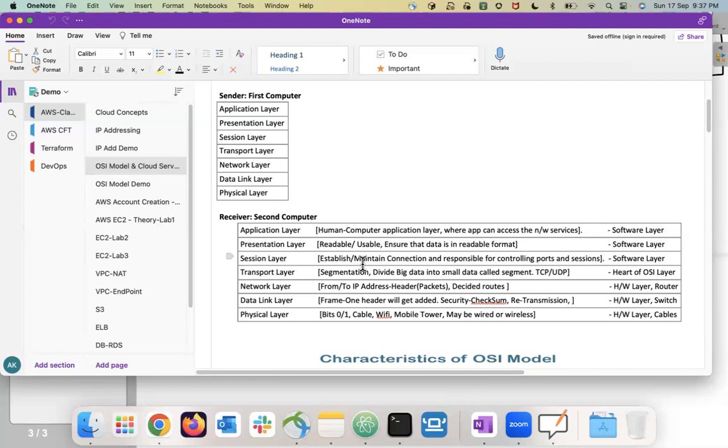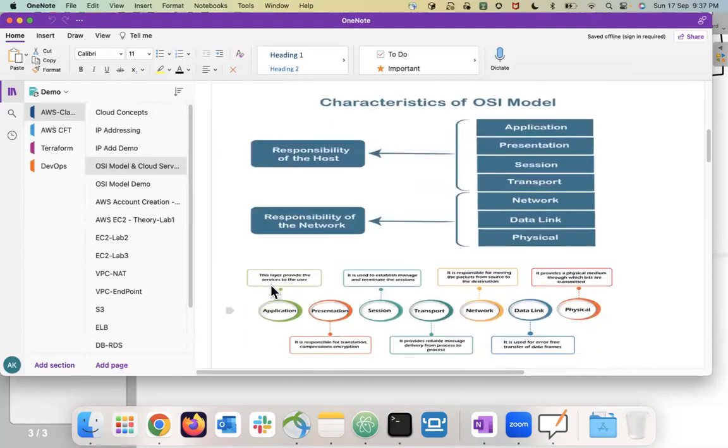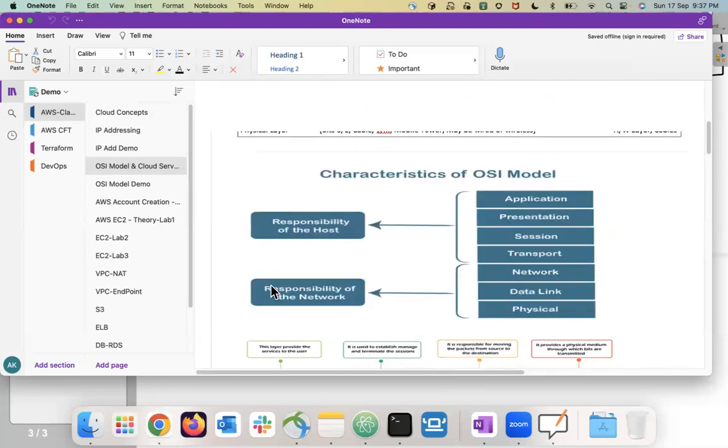Suppose I am sending you AMIT is my name, and in your WhatsApp you saw AMI. You might think, oh my God, this guy's name is AMI, where did the T go? Then I would tell you, no, my name is AMIT, which is Amit. Each alphabet is getting transferred to you correctly. How is that happening? Because of the OSI model. All these layers of the model take care of these things. Understood? Yes, sir.